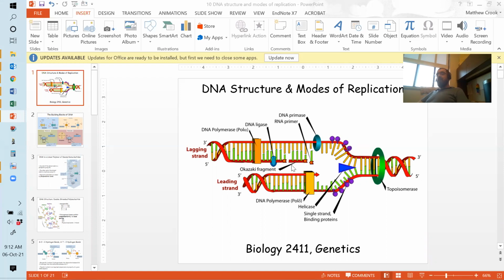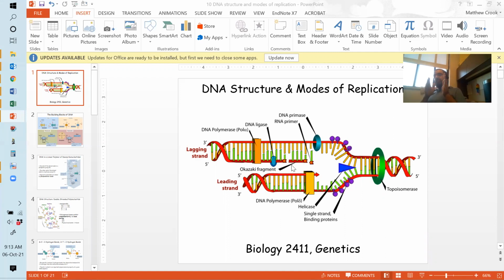And actually the experiments that were used to discover this were really elegant. Essentially what they did, Okazaki and friends, was they labeled the newly synthesized DNA. I think it was radiolabeled with radioactive nucleotides. And then they stopped the whole process at certain time points after dosing the, I think it's yeast, maybe? I don't actually remember what organism. After dosing it with radioactive nucleotides.